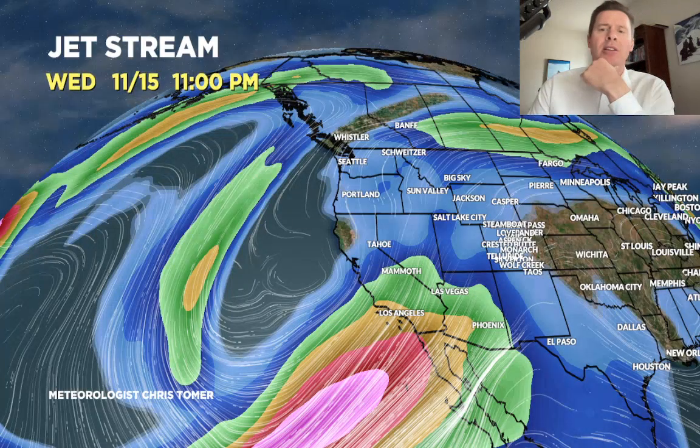Let me just show you what the jet's going to look like since we're talking about that. So November 15th — you can absolutely see that area of low pressure right there, coddled with that jet stream off the coast of California. And this is also important because it shows you the contribution coming from the subtropical jet, which is going to be a big player by the time we get into December and January. Those two months looked like they could be big for the West. So that's the 15th.